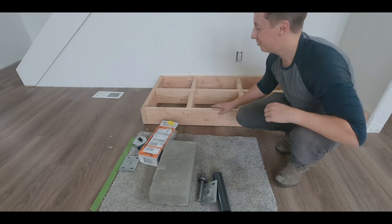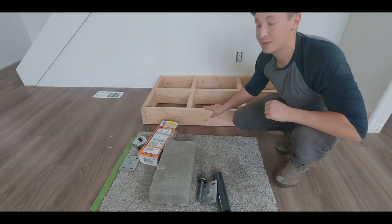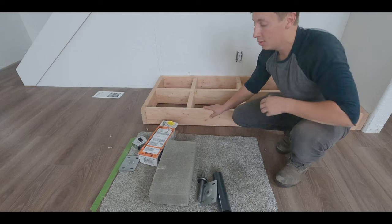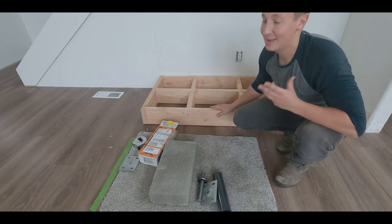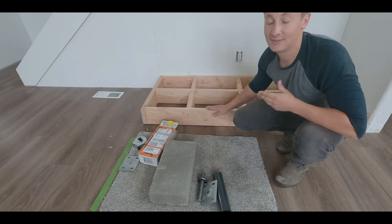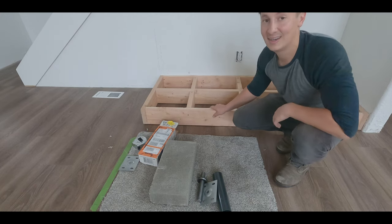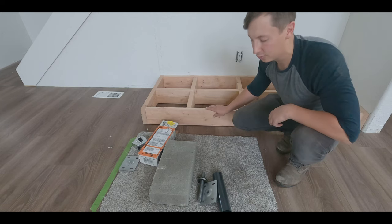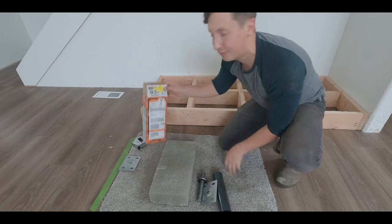Okay, so now that the basic construction of the box is built, we're going to switch gears here and go down into the crawl space and beef up the floor joists. With the weight of the wood stove and the weight of the 840 pound rock, I'm estimating that we could have about 1,500 pounds sitting on the floor joists at any given time. And if somebody was to sit on the platform as well, you could have almost a ton sitting right above the crawl space. So I want to go down and beef up the floor joists before we go any further.